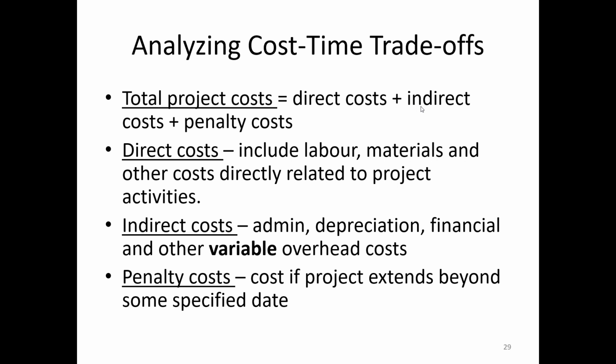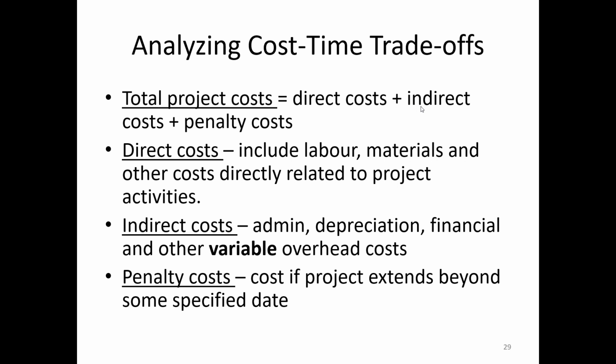Indirect costs are those costs related to the overall project, but not necessarily related to a particular activity. Very similar to how we would have looked at that if we were to consider this like overhead. So it includes your admin, maybe your project manager, your project engineer, depreciation on equipment, right? That equipment could have been used across many different activities. It depreciates. That's a cost. Is it a cost attributable to a particular activity? Maybe not, but it is certainly a cost attributable to the entire project. And financing, all that cost of capital and good stuff that you'll learn in a corporate finance course. Those are costs associated to the entire project, not necessarily to a particular activity.